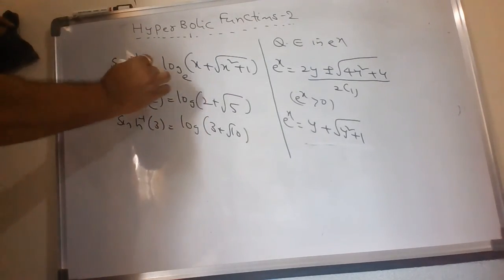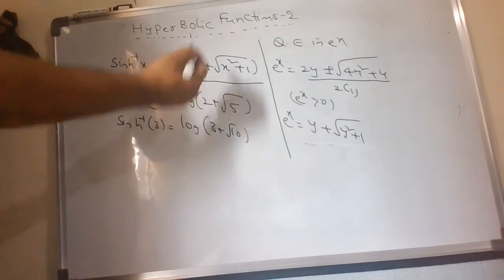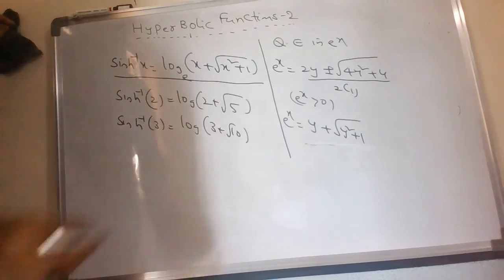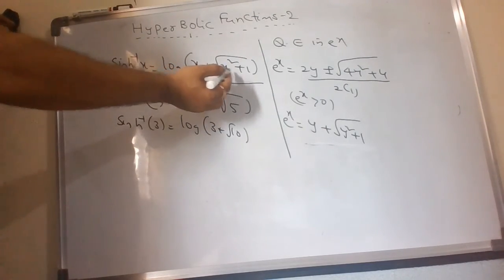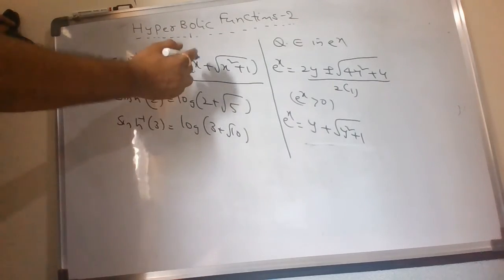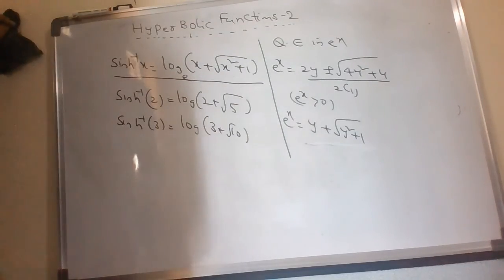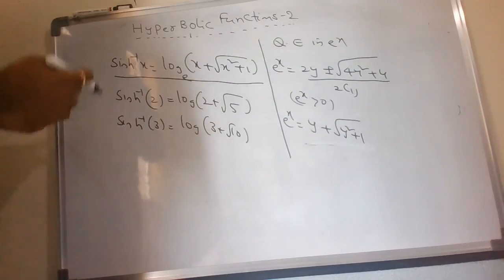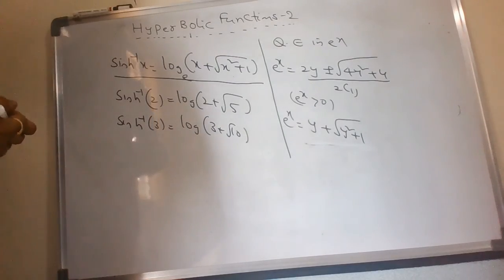Here also you can find the domain. I can put any x value here. x may be 0, and 0 gives log 1. x may be minus 2, or minus 3, and minus 3 and 3 are both allowed here. So I can give any input to the function. So the domain is the set of real numbers, and the range is also the set of real numbers. So if I know the function, I can easily tell what the possible inputs under the domain are, and what the possible outputs under the range of the function are. Thank you so much.